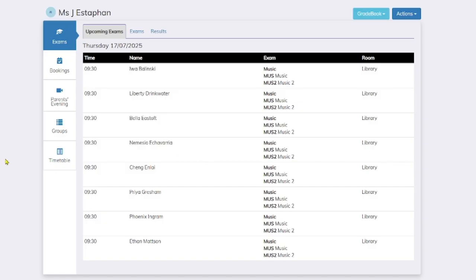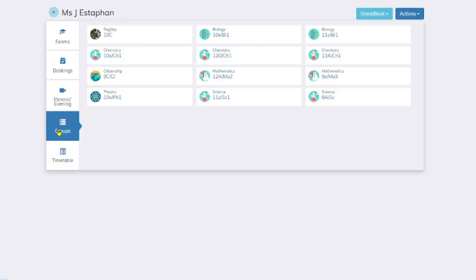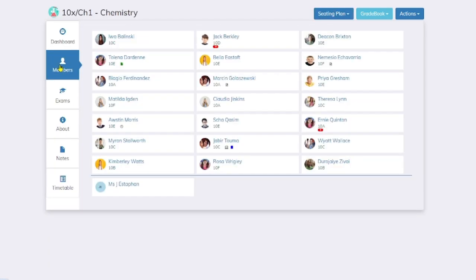How can teaching staff view the access arrangements for candidates? Once the access arrangements have been updated in Exams Assist, it is possible for staff to view this information from their portal. Once the staff has logged into School Workspace, from their homepage, staff members are able to select a group that they teach. Once selected, select members, then the candidates they teach will appear and the access arrangements icons will appear under their name. This is great when the classroom teacher is planning exams or classroom-based tests.